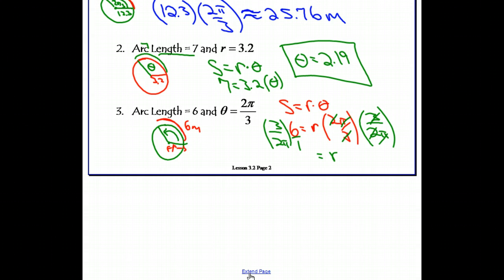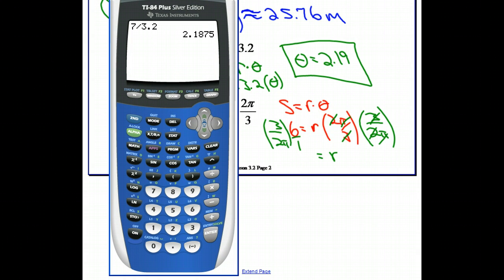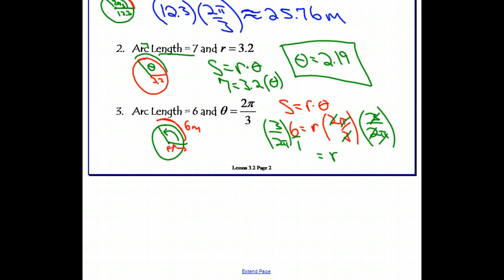Does that look right? And let's just get a calculator value for that. We've got 3 times 6 on the top, which is 18, divided by parenthesis, on the bottom, it looks like 2 pi. It's important that the bottom is in a parenthesis. If you don't put that in a parenthesis, you're going to get the wrong answer. I could have reduced that fraction, but 18 over 2 pi, and I get 2.86, roughly. So r is about 2.86. And again, whatever our units were, they'd be the same. So 2.86, and it looks like meters.